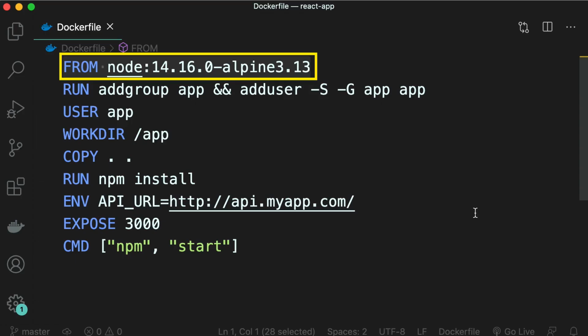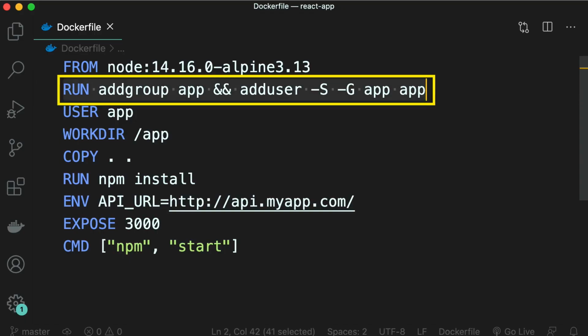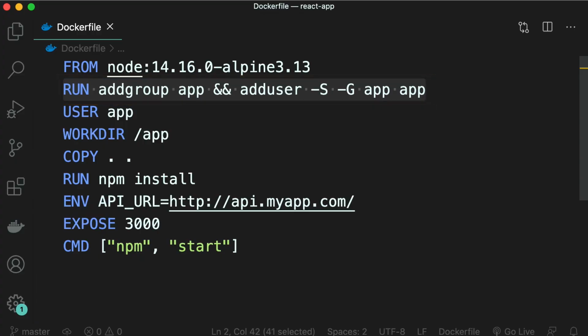Let's just imagine we have a single layer, and this layer includes all the Linux and node files. Then Docker is going to execute the second instruction to add a group and a user. Once again, it's going to create a new layer because as you saw in the previous section, when we add a user or a group, something is written to the file system. So a couple of files are modified. So this layer will only include the modified files. Similarly, Docker will execute all these other instructions and create several layers.